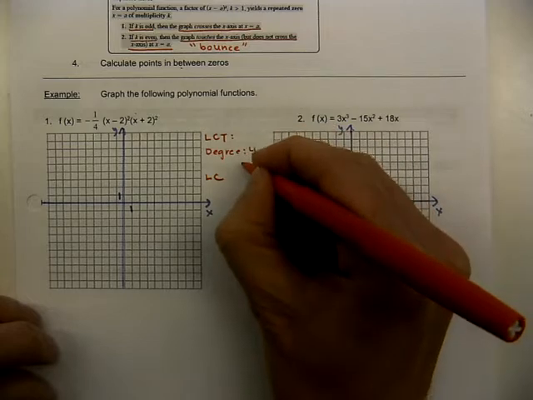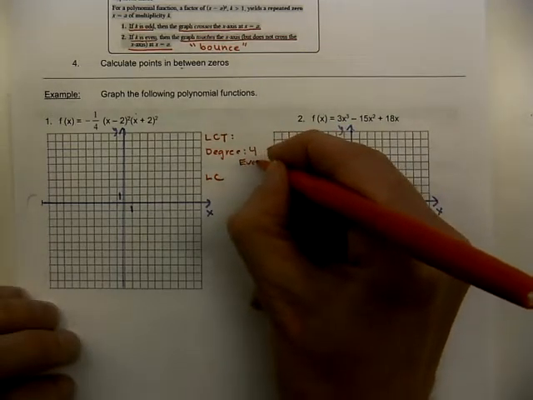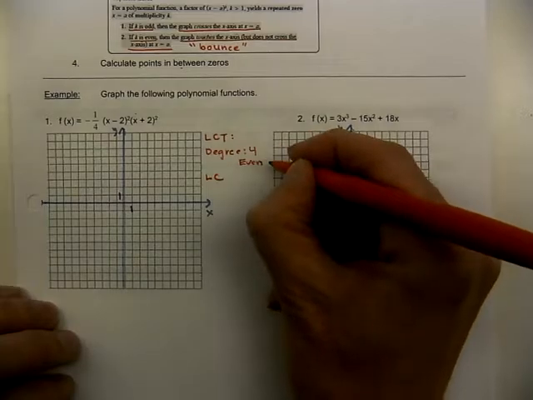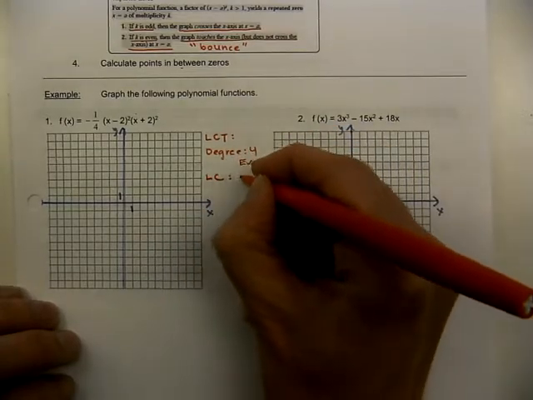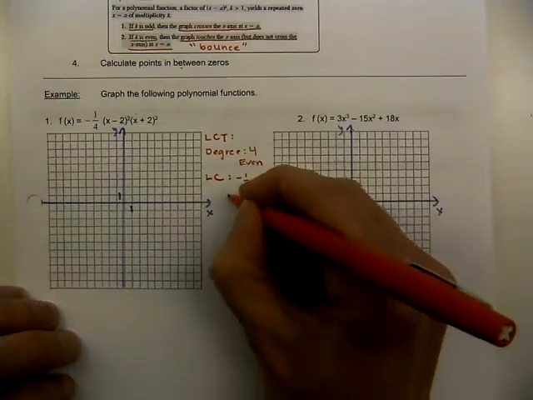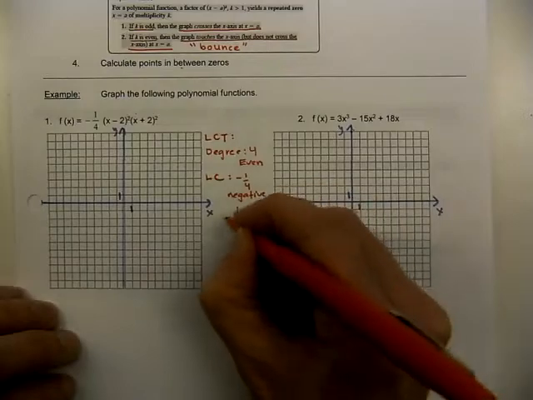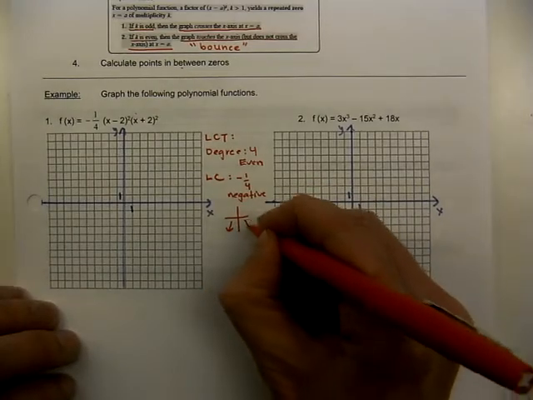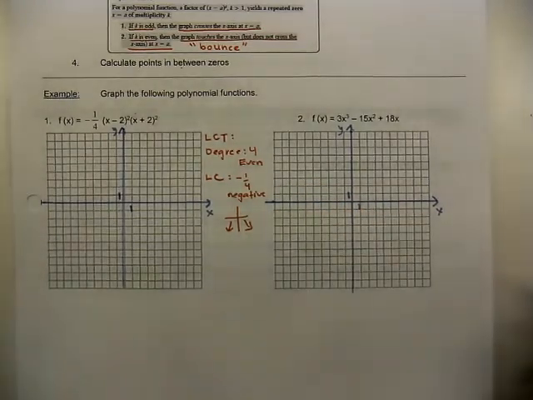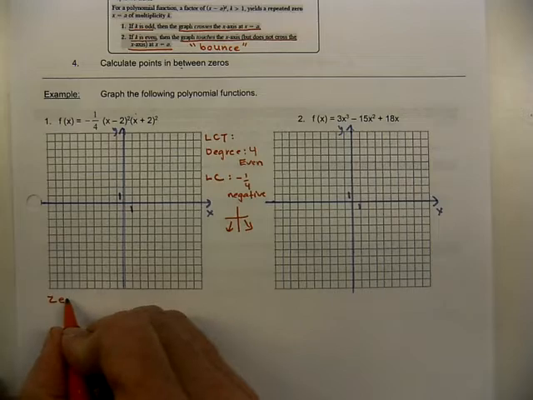We want to know if it's odd or even. Of course it's even. That means both ends will go up together or down together. The leading coefficient is negative 1/4, and so the negative sign is what we're looking at. And that means that we would expect the left side to fall and the right side to fall as well. So that's step 1. Step number 2, we want to find some zeros. So I'll work that right below the grid.